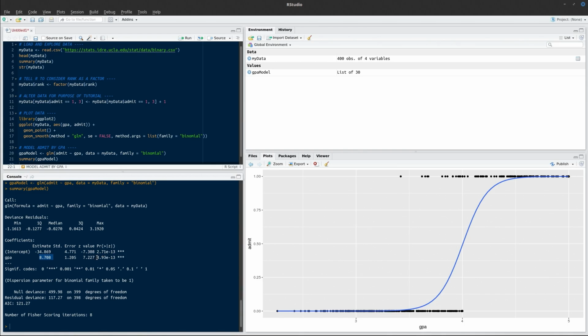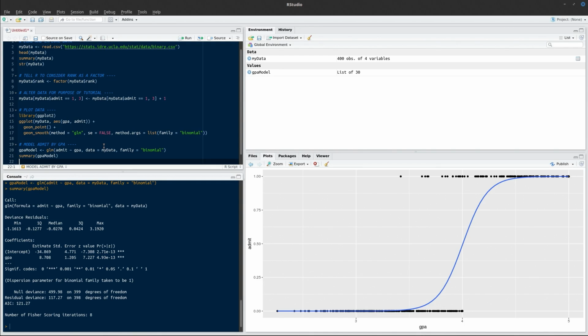We also get a p-value for this, so the relationship between GPA and whether a student was admitted to university or not is highly unlikely to be stochastic. It's likely to be predictive of whether a student will be accepted to university.